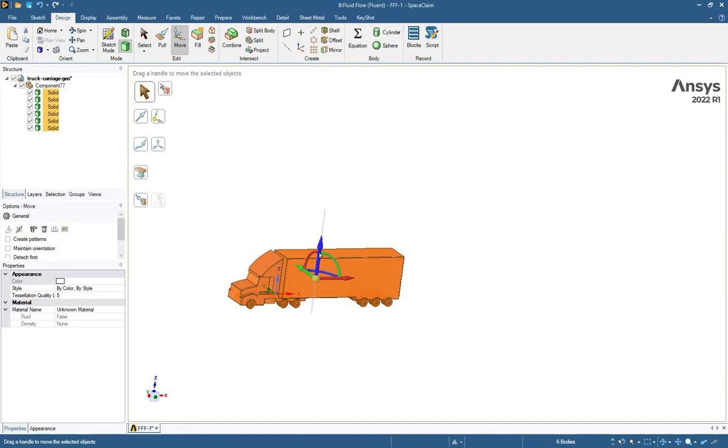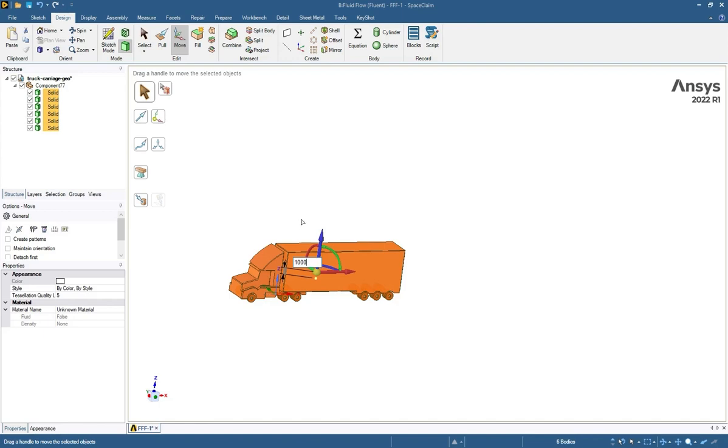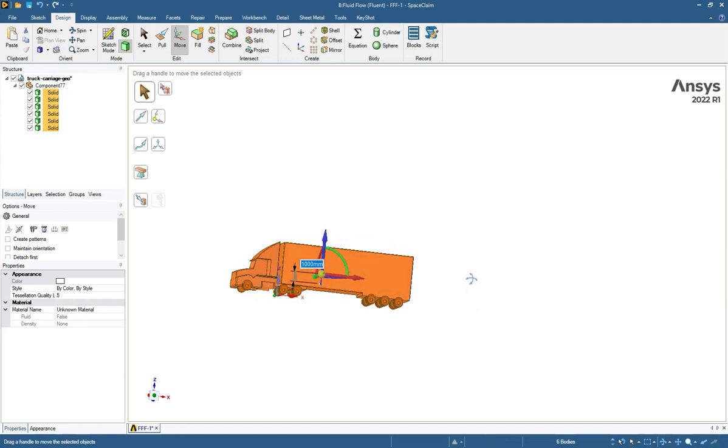And then you just have to hover over the Z direction and drag your geometry, leave it someplace, and you can then enter the value of 1,000 millimeters for the distance that you want to move your geometry. After that, you can easily see that the geometry moves to the extent that you have defined here for the move command.